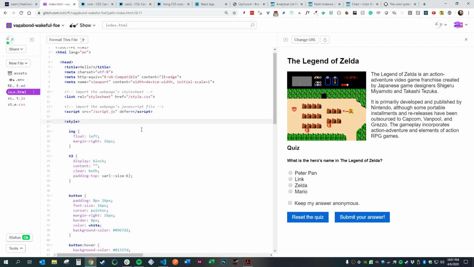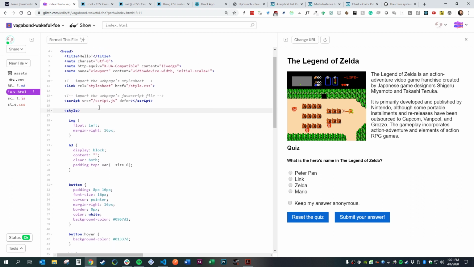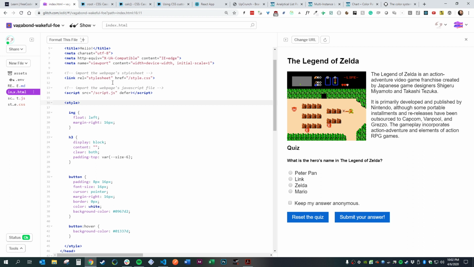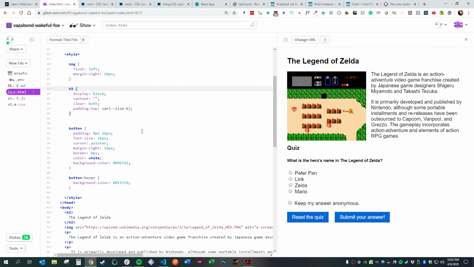You should have head up here, head tags right there, and it'll close down here. And within the head, you've got, after this other stuff here, these style sheets and scripts. These were included with your glitch program. You might have deleted these, and that's okay. But if they're still there, your style would go right after it. And this is what you've been messing around with. You've been adding some stuff to style.